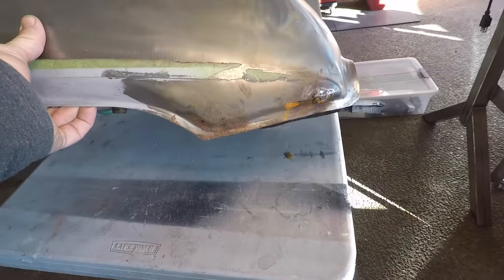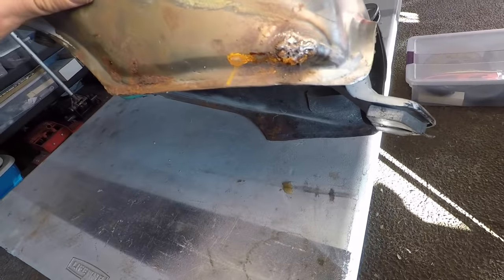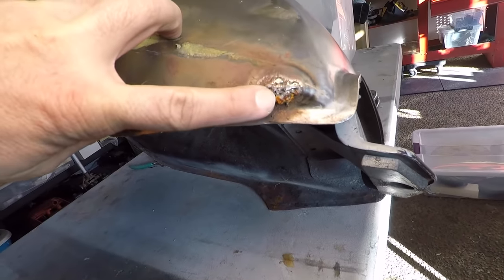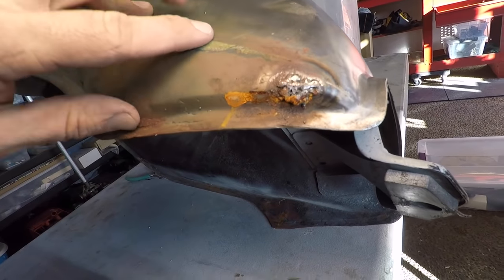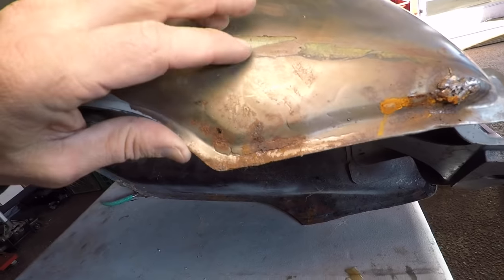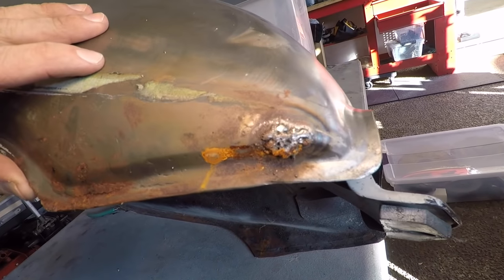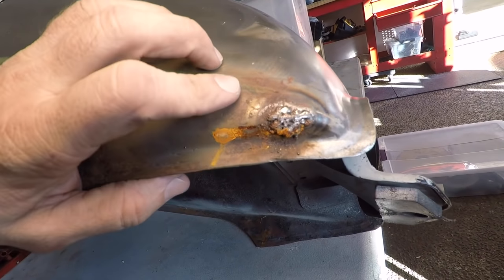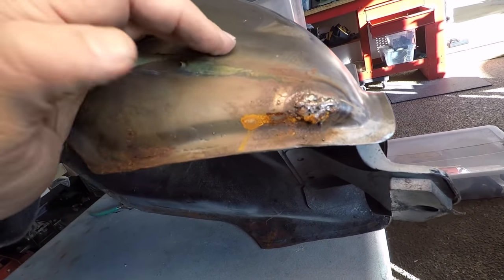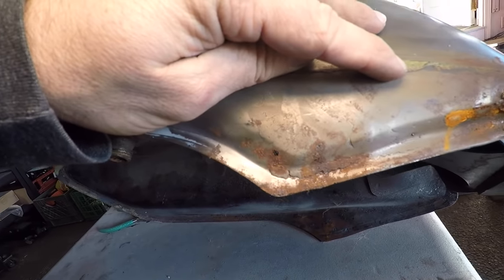All right, we've got a couple leaks on this fuel tank. You can see where there's a little bit of rust residue. That's because it came out of this little goobery weld we've got here, and then another one right here. So you can see somebody tried to repair it. The sealant would almost certainly seal those up because those are pinholes, but I just don't like the look of this here, so I'm going to grind this all down, get some nice metal to weld to, and then we'll seal it up properly.